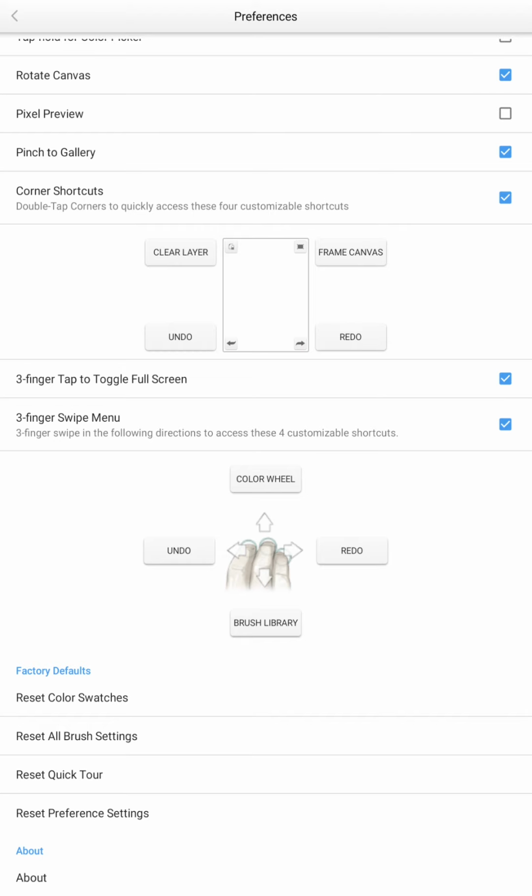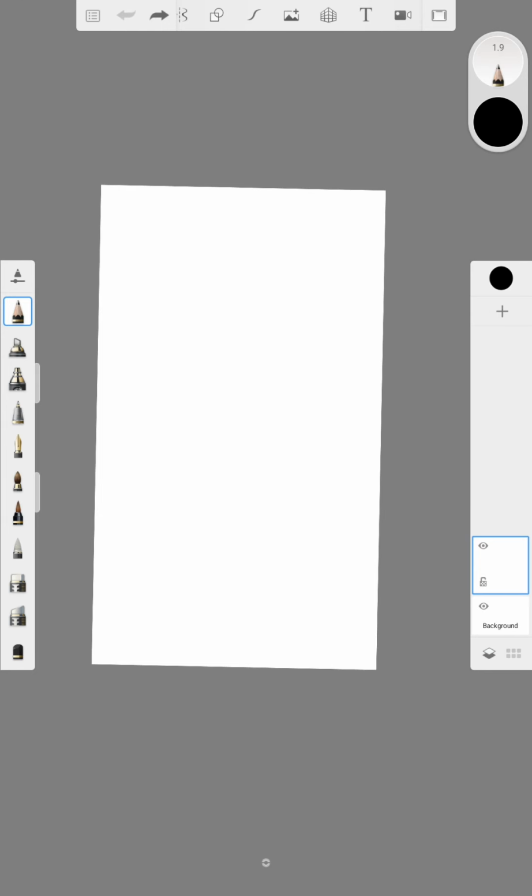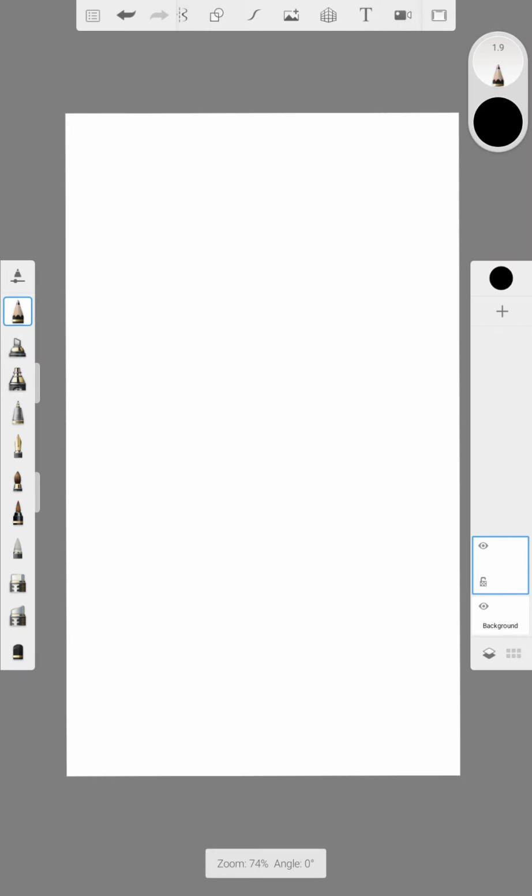There is this 3-finger method, but I don't really use it. But it is another available option. And you can reset to factory defaults. Pen mode, obviously you're going to want to have it if you have your pen. And I think support will link you to the Autodesk tutorial website, which is not robust, but it's pretty helpful.